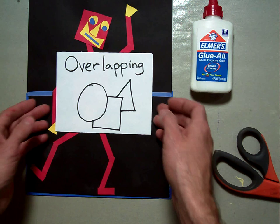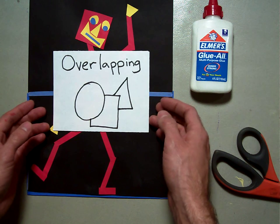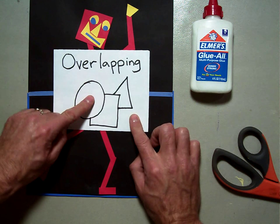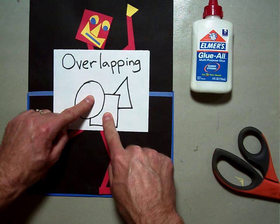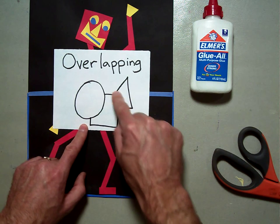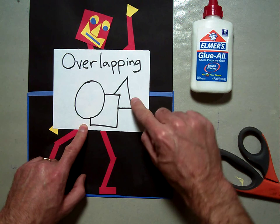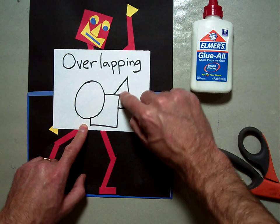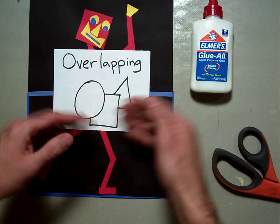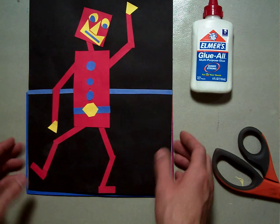The last word we're going to talk about is overlapping. We've reviewed this before, and in art, overlapping is super important. It's when you take one thing and put it on the top of something else. So like this square is behind the oval, or the circle, and this square is on top of this triangle. So overlapping gives us space in our picture. So now to our collage.